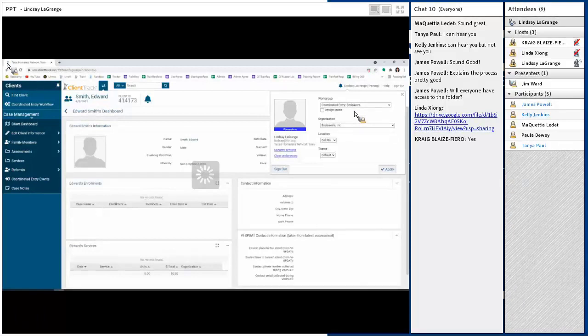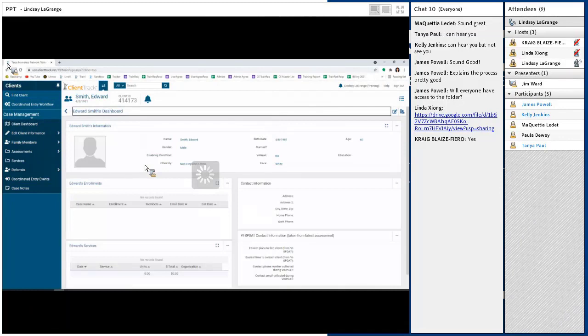So just to reiterate, anytime you need to enter coordinated entry data, whether it's enrolling a client in coordinated entry, exiting a client, or editing any kind of coordinated entry data, you need to be in this coordinated entry endeavors work group. Whereas if you were to need to enter or edit any data for homelessness prevention or rapid rehousing, then you'll have to switch back to that non-shelter work group. And we would click this apply button here to make sure that the system follows through.